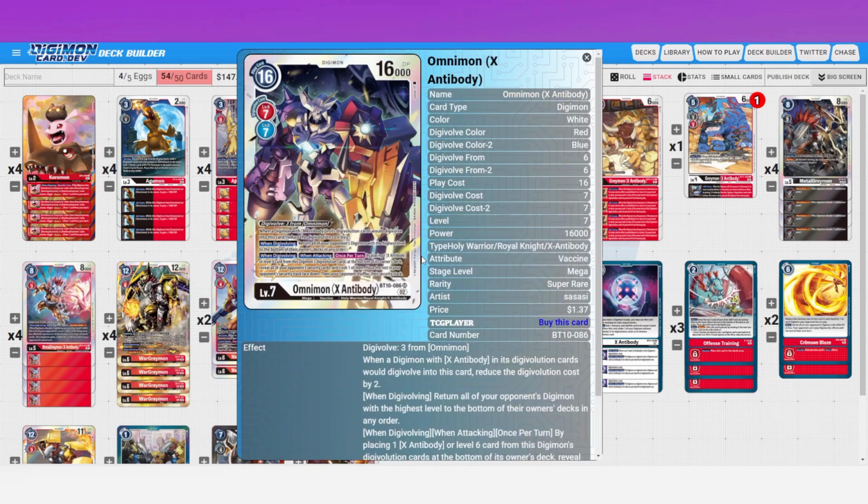And then we have the Omnimon X from BT10. Absolutely love this one. 3 Evo on top of another Omnimon, or 7 on top of a level 6 there. Not entirely the best, but it could be okay. When Digivolving, return all of your opponent's Digimon with the highest level to the bottom of their owner's deck in any order. So if there's multiple level 6s, you get to return all the level 6s to the bottom of the deck. That's really cool.